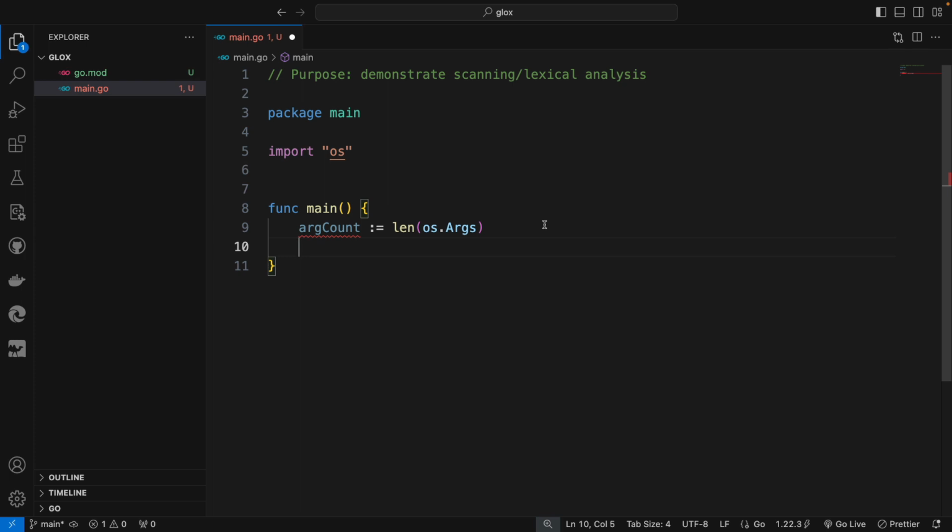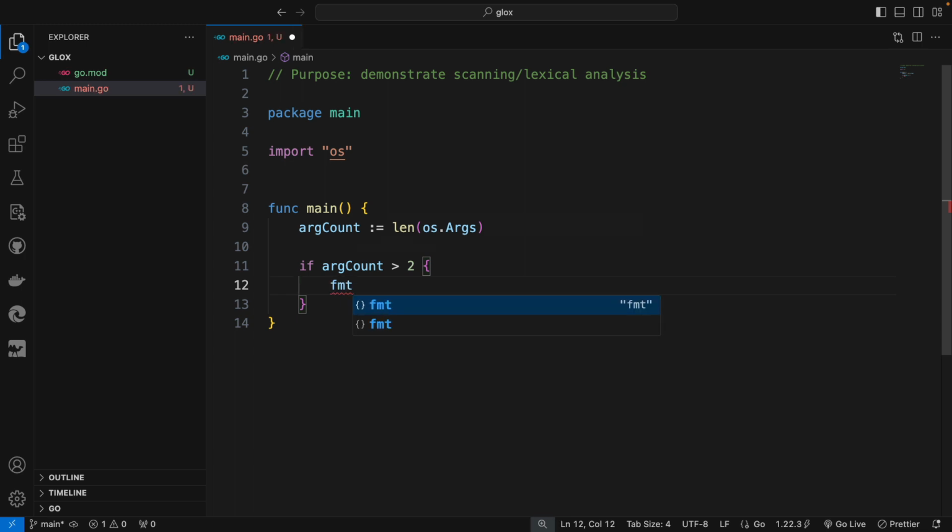Once I have that, then I can do a simple conditional. So if our count is greater than 2, okay, then that means that we are using the incorrect number of arguments.